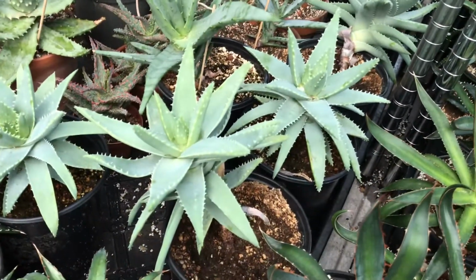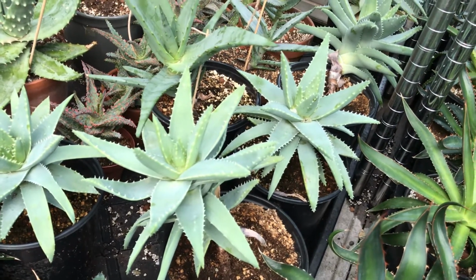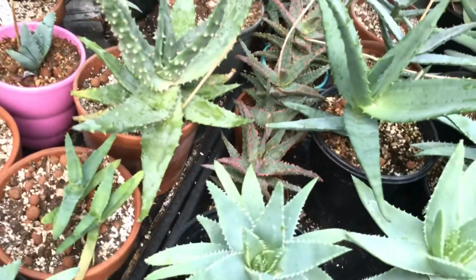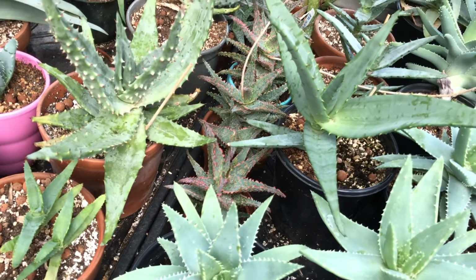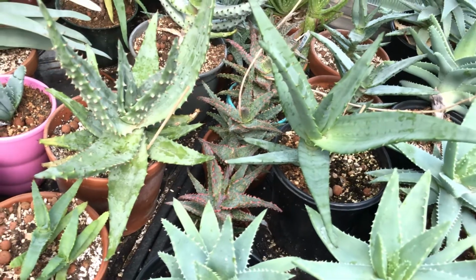These bluish ones are alligator aloe, I think their common name is. The ones with the pink spines down there, the smaller ones, are one of my favorites. Those are Aloe and they almost feel plastic and fake.